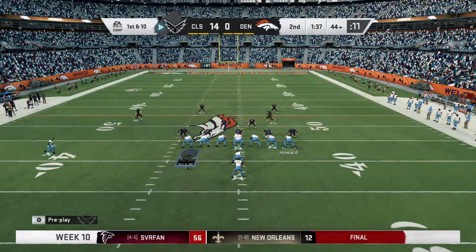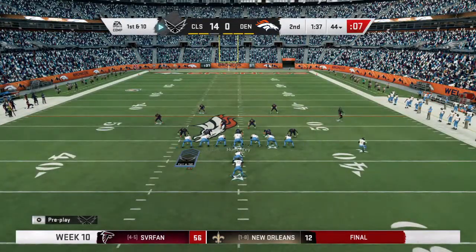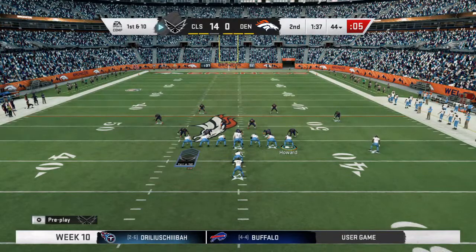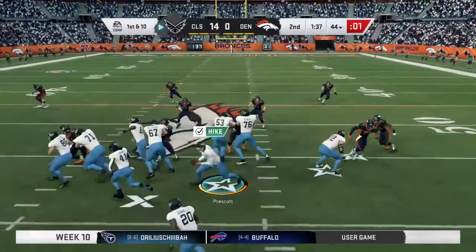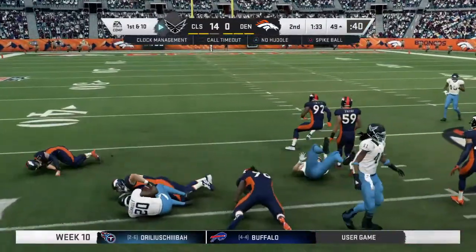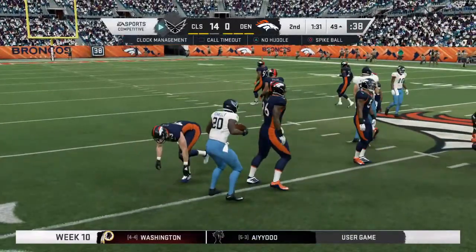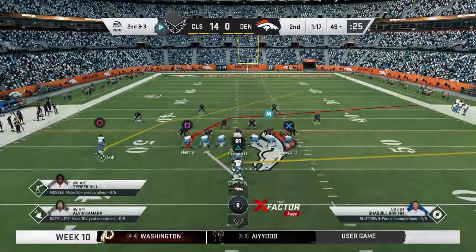Hey, switch gears, switch gears. Everybody kill. Check, we're going to 53. 26. They'll try the left side. Donnelly. And he's got it across midfield and into Denver territory. It's a 7-yard carry to set them up with a 2nd and 3.